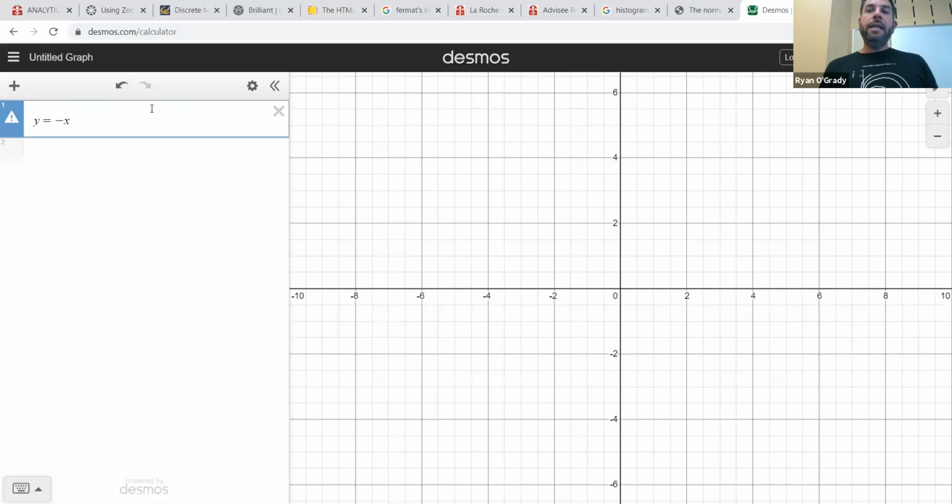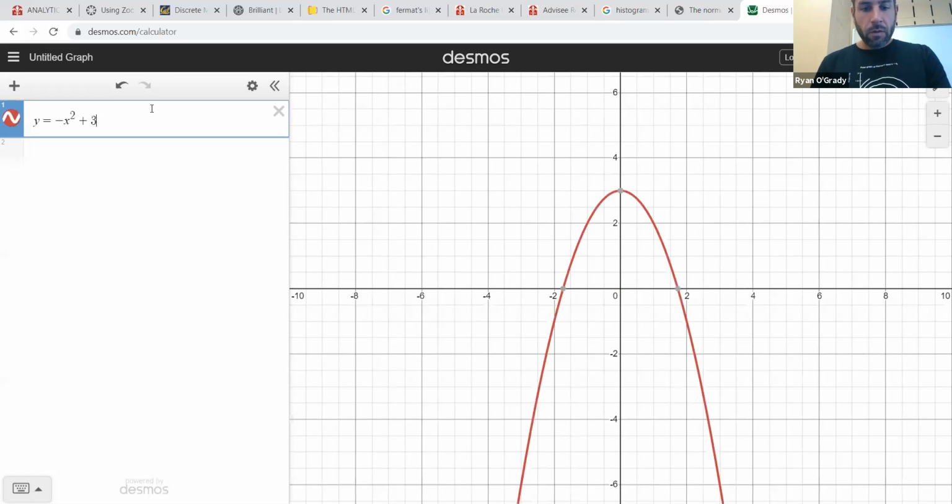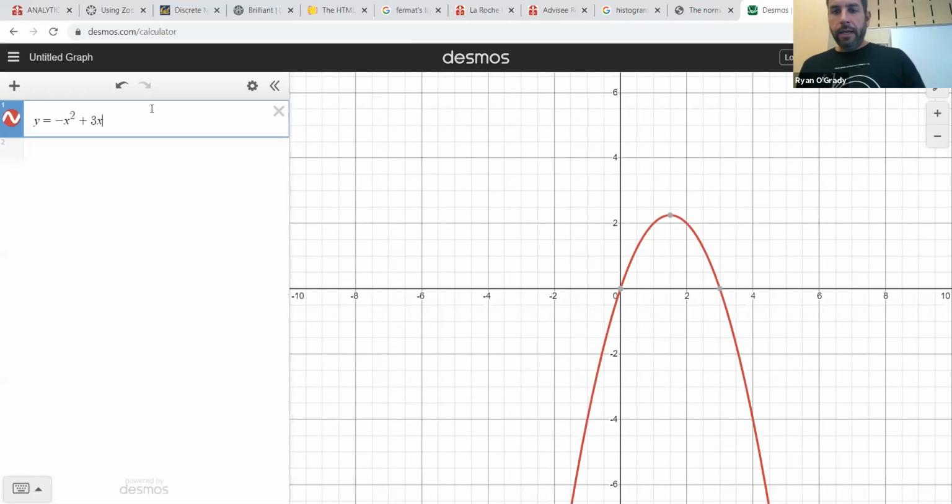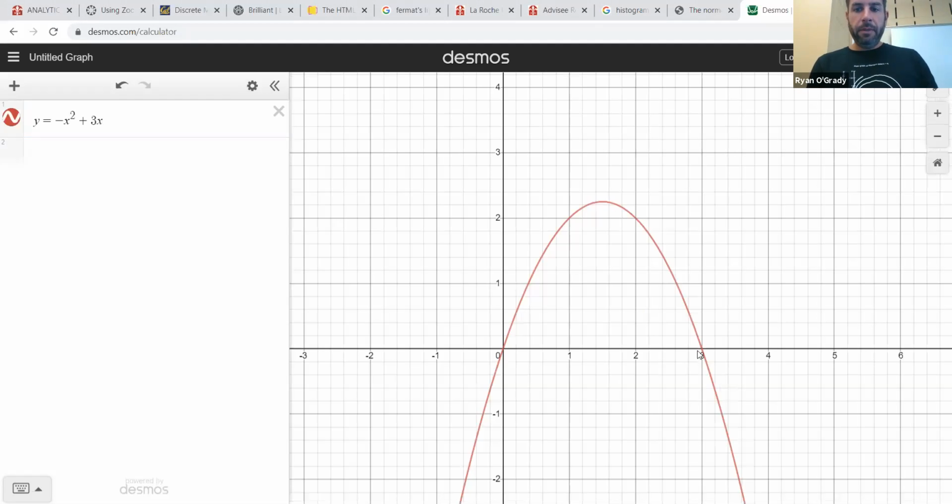I know that. And in fact, I could even recognize, I can factor it and see where it touches 0. It's going to hit at 0, and then when I factor out an x, I realize it's going to hit at 3, right? So when I graph that, I expect to see that. So there it is, just like I had predicted: this thing is an upside down parabola that intersects at 3 and 0, like I said.